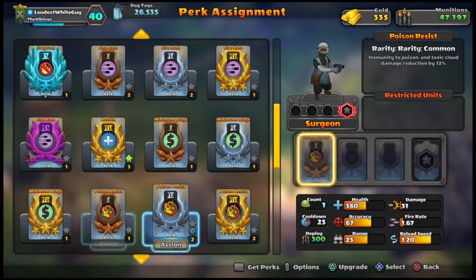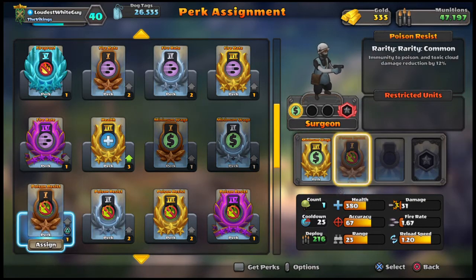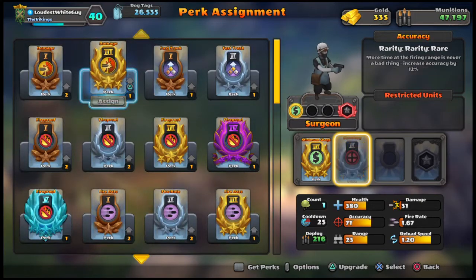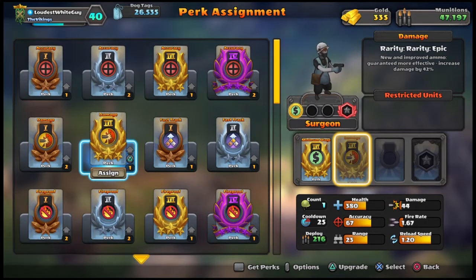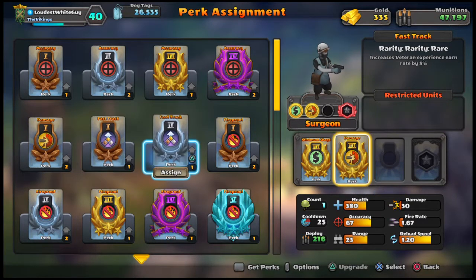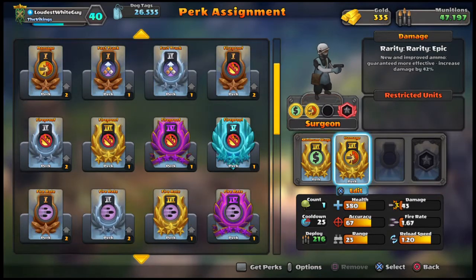Let's see. Okay, I do have a ×3 minimum wage. That'd bring them down to 216, hell yeah. I don't even think I have a good damage. Oh, I do. That's right, because I took it off that one guy. So 44. How did it go? Like, it said 44, then it went down. Okay. This game's weird.